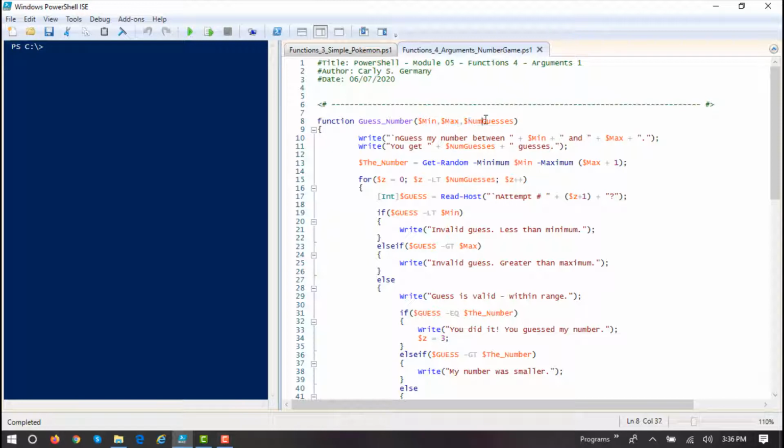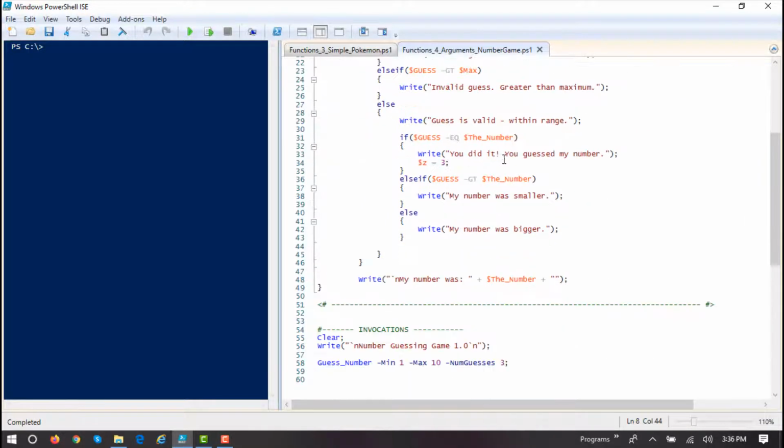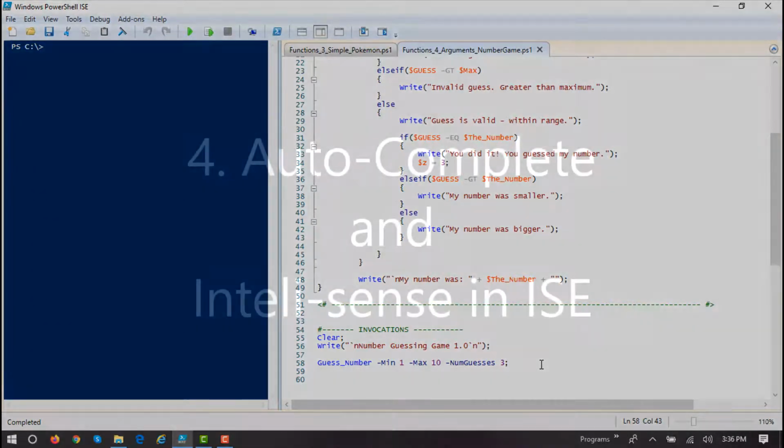So it's a way of passing these values in dynamically, and that way I don't have the same values in the function every time I call it. I could call this function 10 different times and pass in 10 different ranges, 5 and 20, or 2 and 8, or whatever I wanted. And instead of 3 guesses, I could give them 2 guesses, or 1 guess, or 10 guesses.